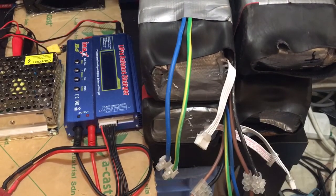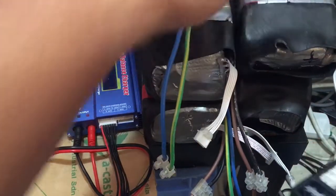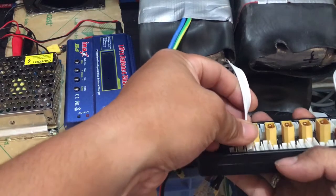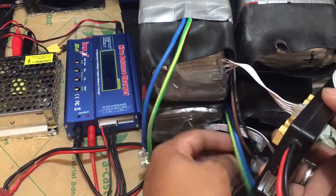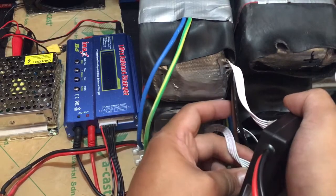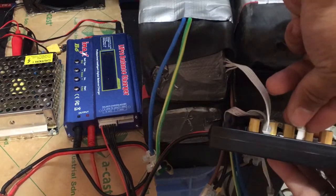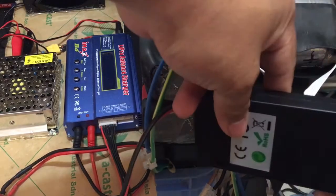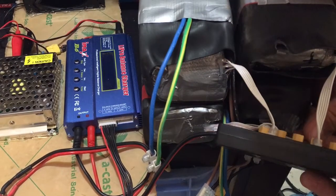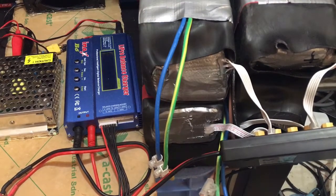Take three. I made some minor changes with the spacing because it won't reach. So this is the first one, I'll plug it in here. Second one goes to this side. Then we have this third one here, and then the last one. Hopefully I can reach it. Yep, all the balance leads are connected.